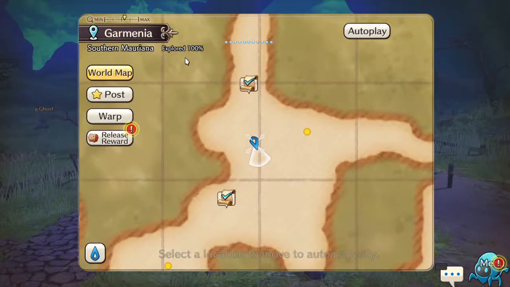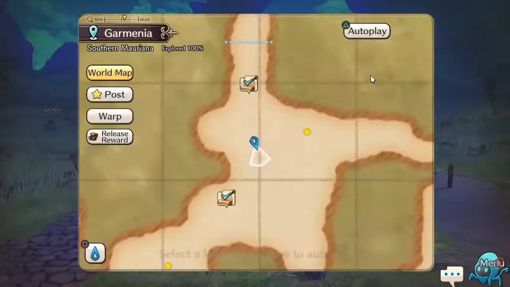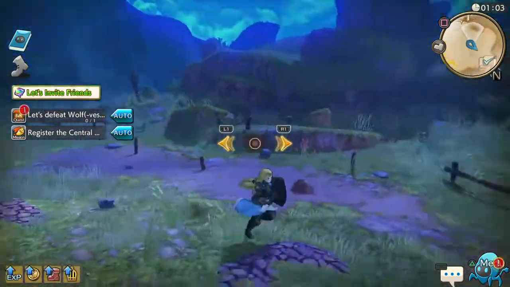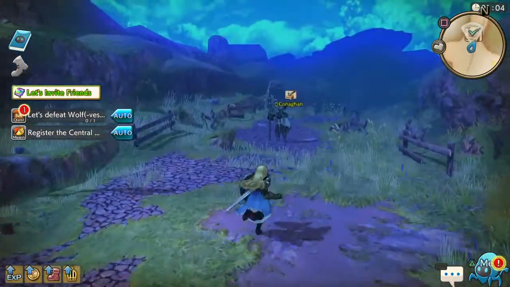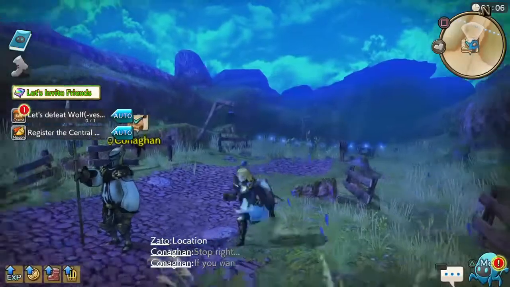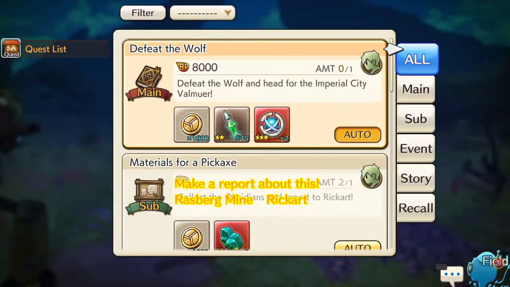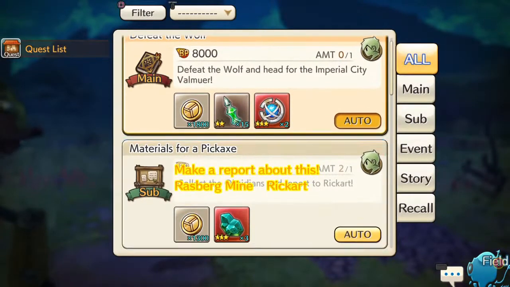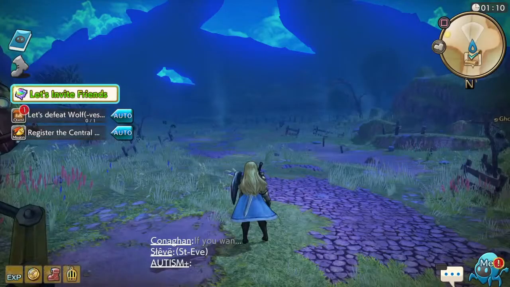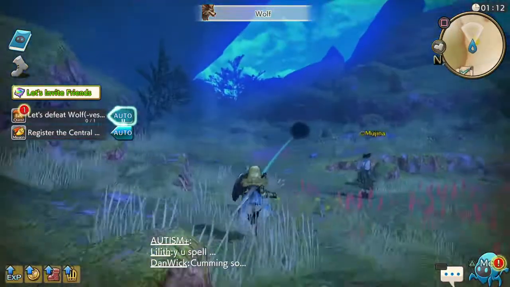Alright, so we explored 100% of this, so let's go ahead and collect our EXP orb. That's great. So while I was talking, I went to talk to this person who's going to allow us to go to the next area, but it's story bound, so it's going to have us kill some wolves here. But I think the wolves only appear during the daytime, if I'm not mistaken.